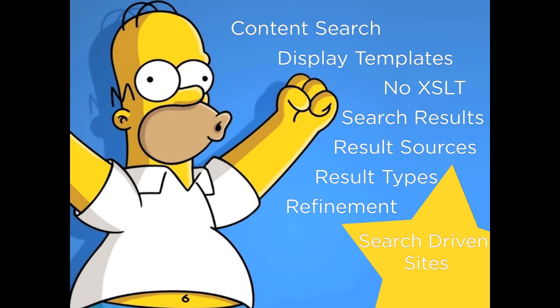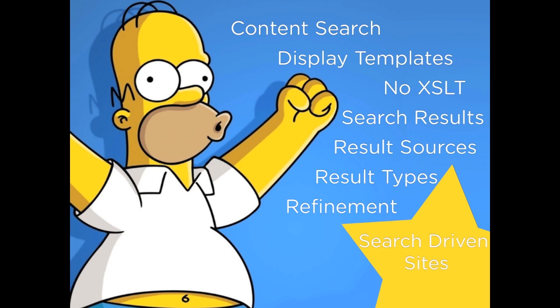However, even though I'm going to be looking at the content search web part today, I want you to know that there's an alternative. Even if you cannot use the content search web part because you don't have the enterprise license, you have the standard license, you can use the search results web part, which as we can see is the fourth one down. The search results web part is the same web part that we've been using for years with SharePoint 2007 and 2010, but it has been completely revamped in 2013. It has all of the same features as the content search, and the options are exactly the same, except for one little thing that we're going to see.